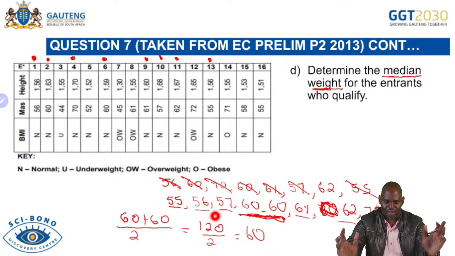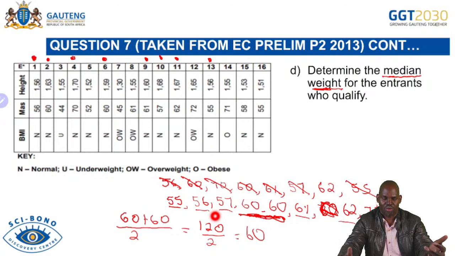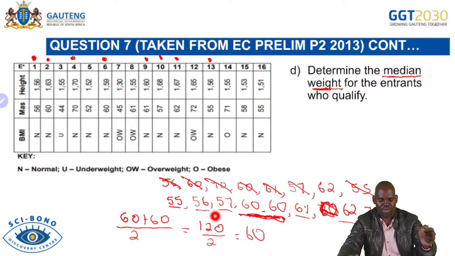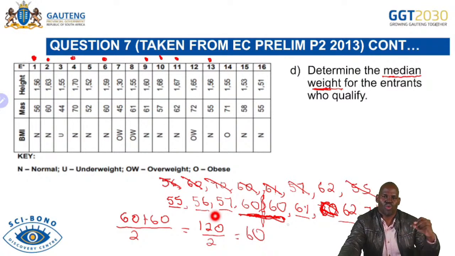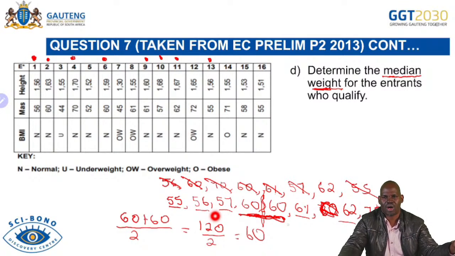Now, boys and girls, in this case, the method is very, very important, because if you just write the 60 only, because obviously 60 is one of the given values, the examiner would assume that you are referring to one of the 60s that are indicated there. But in this case, the median is actually none of the two. It's actually the one that is between, which is not indicated there. So that is why it's very important that you must always show the method of calculating the median.